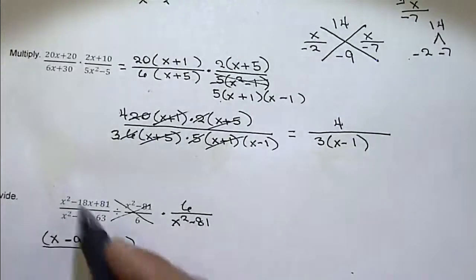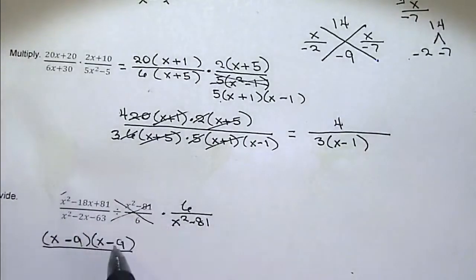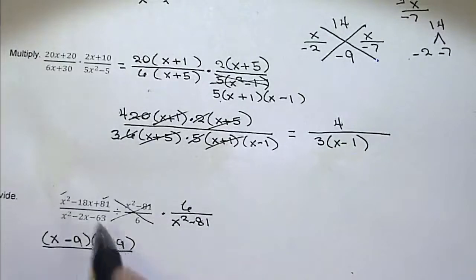So I get x times x is x squared. Negative 9 times negative 9 is a positive 81. And when I combine inside and outside, I get negative 9x plus negative 9x. Well, that would give me that negative 18x. Perfect square trinomials. So, before you go to the trouble of doing the diamond, check and see if it's one of those, because that makes your life easier, okay? Are you okay? Are you with me so far?